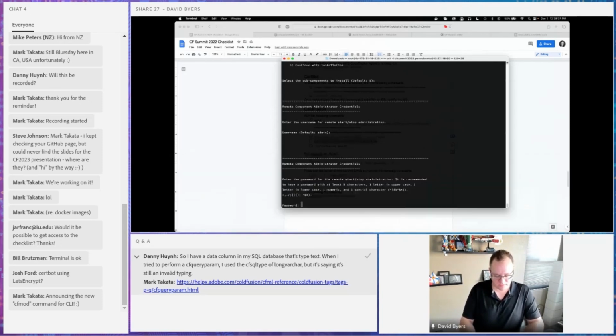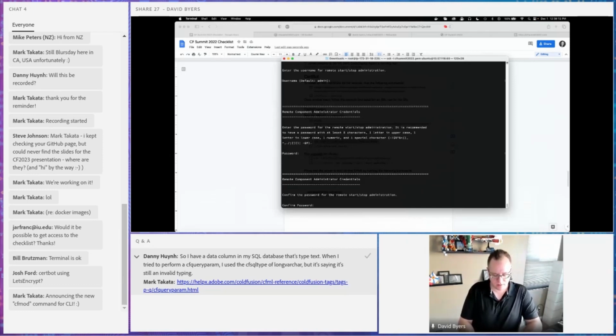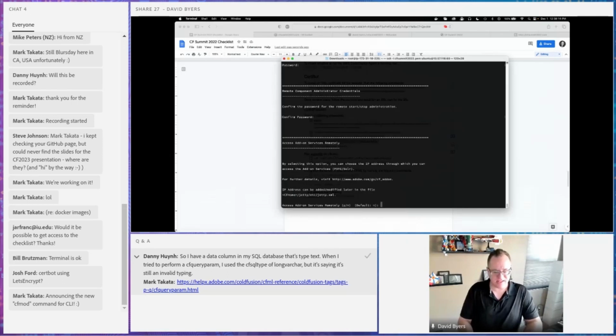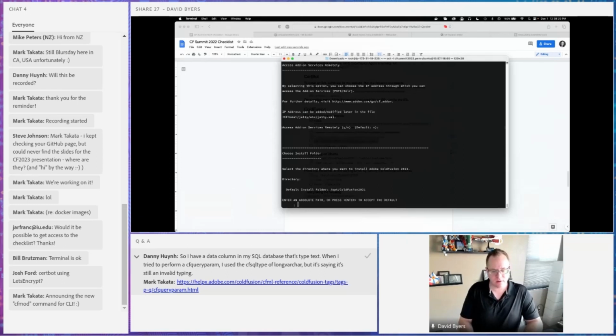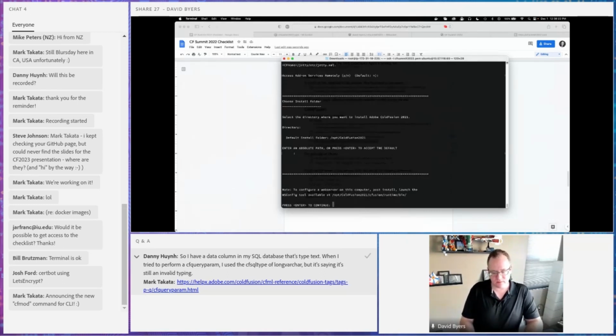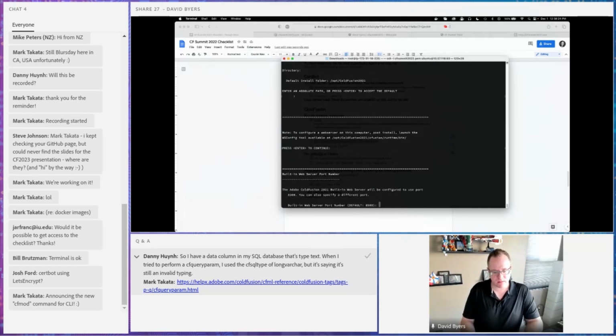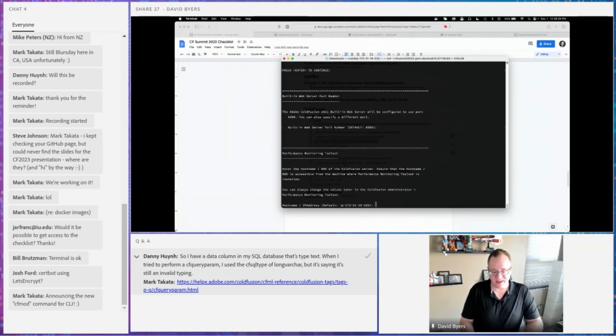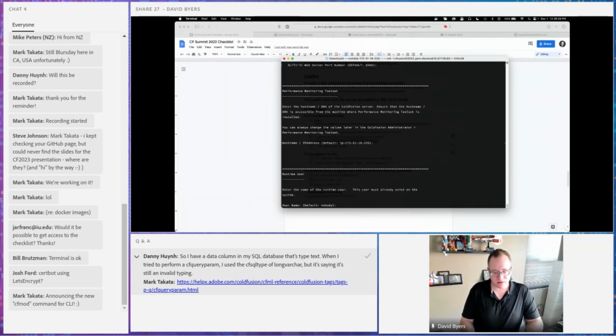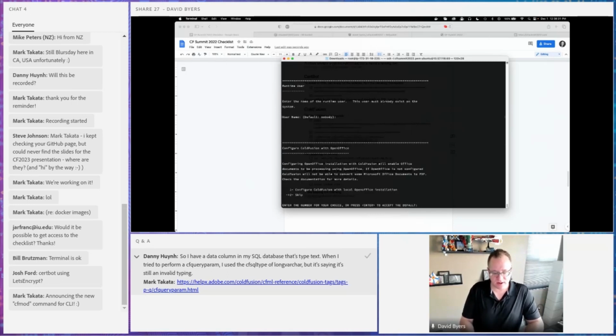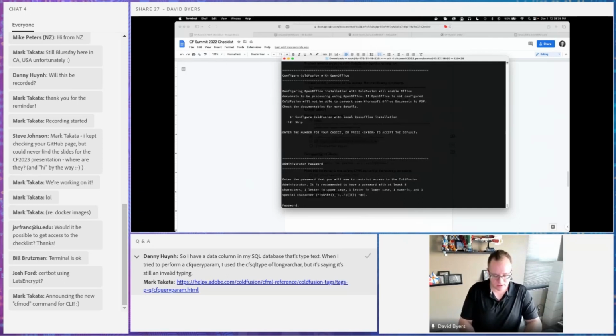What we want to do is, it's CF Summit 2022. Install the default folder. We're going to pretty much use everything as default here. I'm not even going to set up a user, because, like I said, we're just going to fire through this as quickly as we can.